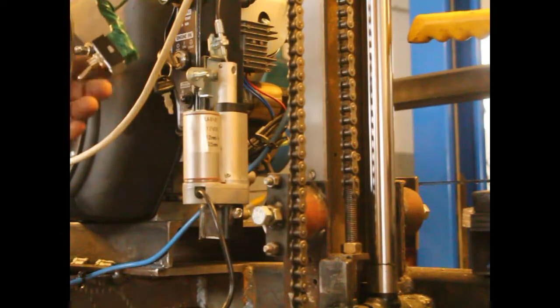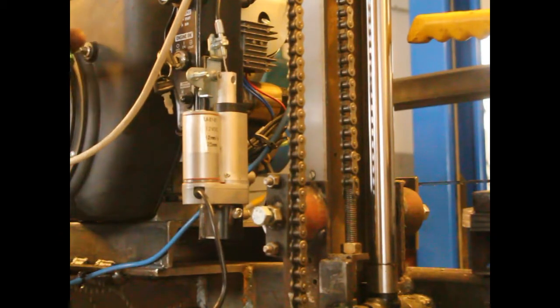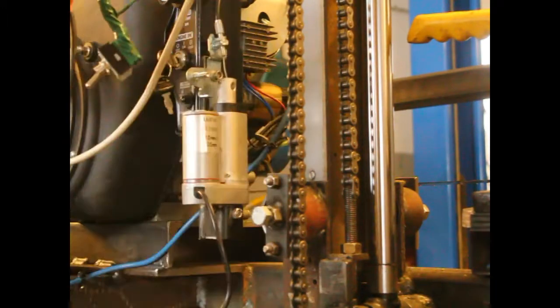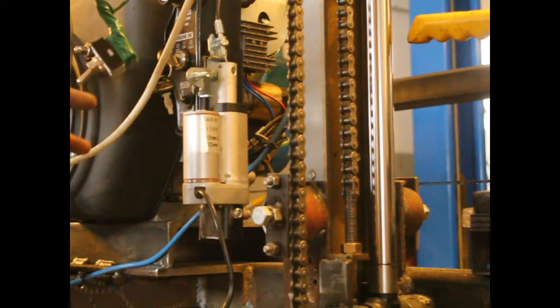This is the wrong switch. What I need to have is a momentary as it opens, so I can stop it wherever I want, and then I can just hit it and bring it back to idle. I don't happen to have any of those switches. They certainly do make them, and I'm certainly going to get one. So let's go ahead and start it up and see if it works.